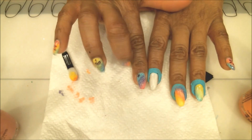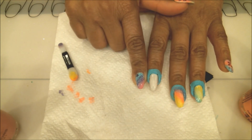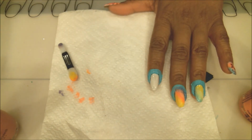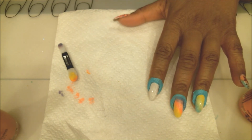So now we're going to move on to the index nail here, and that's going to be in pink, purple, and blue. And for this one, I'm not going to have you sit through it. I am just going to fast forward the whole thing for you. So just hang in there. Let me get the gradient application onto that nail.